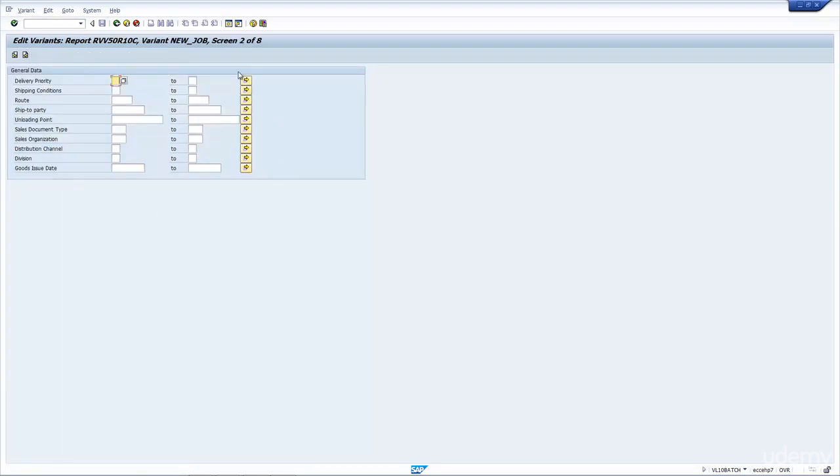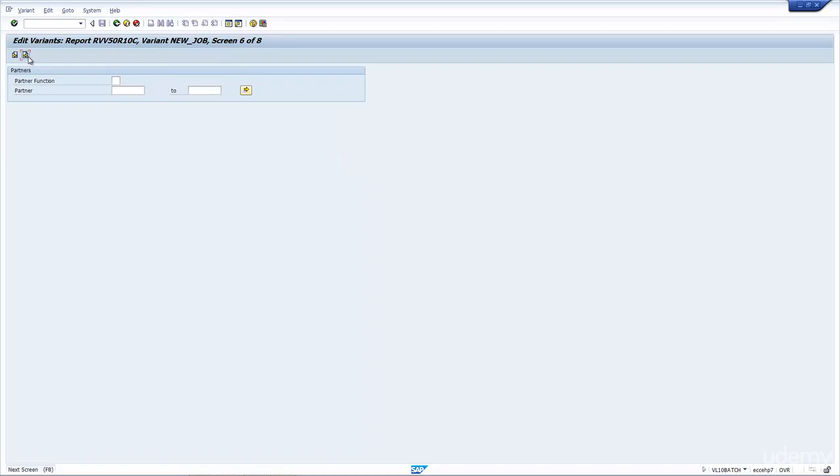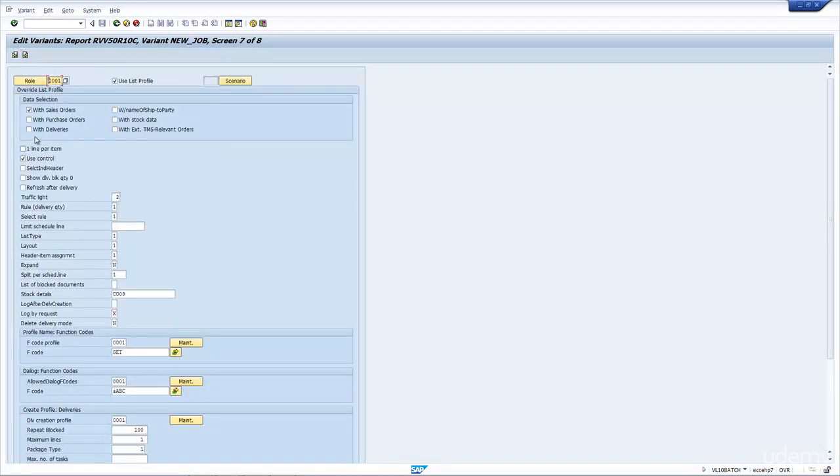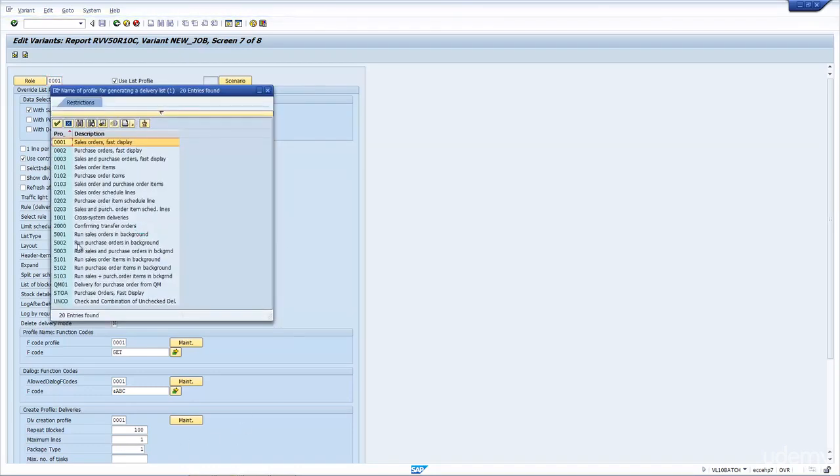If I go then to the next screen, you have the option here, delivery priority, sold to party, ship to. Let's keep on going. I want the sales document type OR. I keep on going. Create by material, partner functions. Now you see in this screen, role is not grayed out. I can do the pull down.